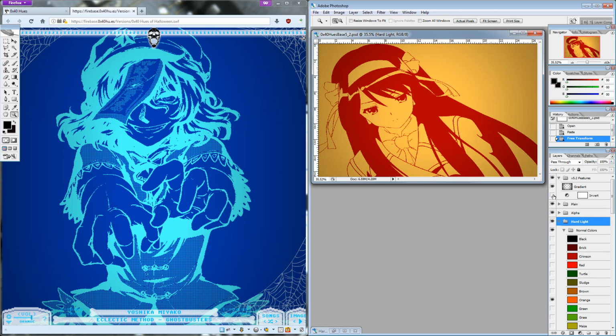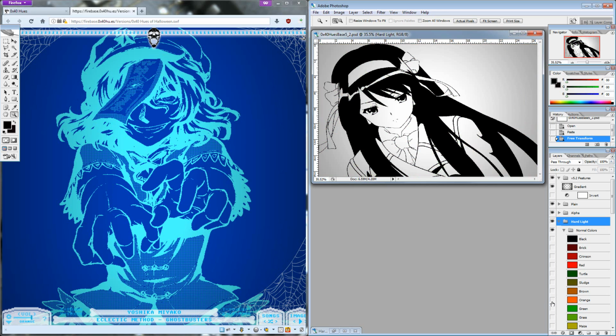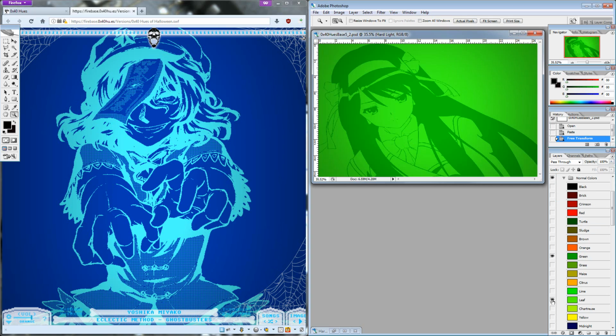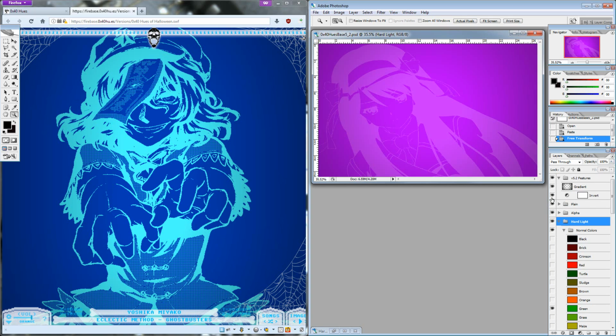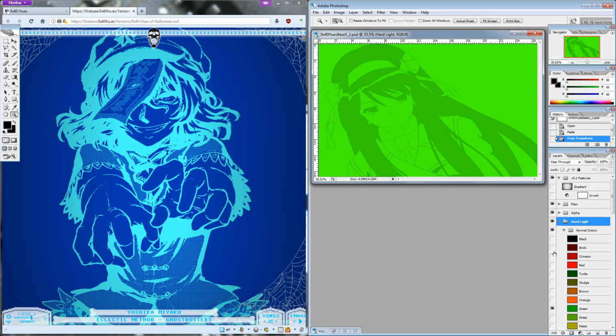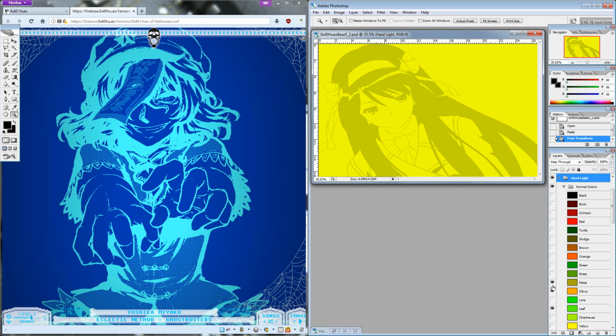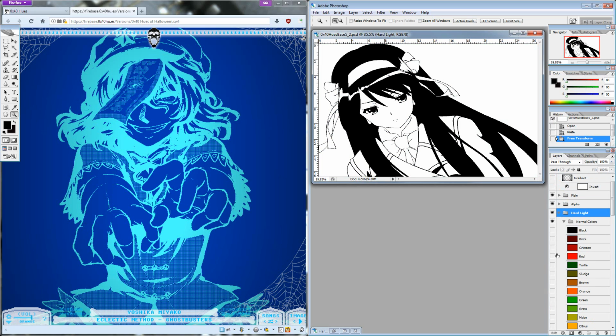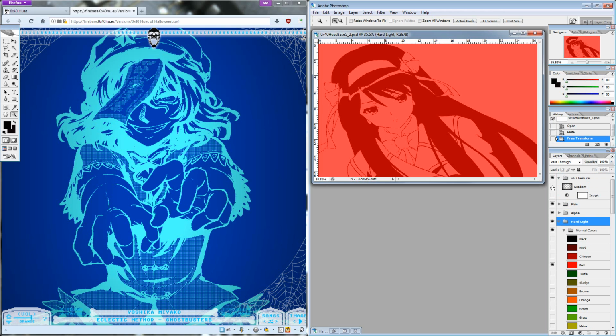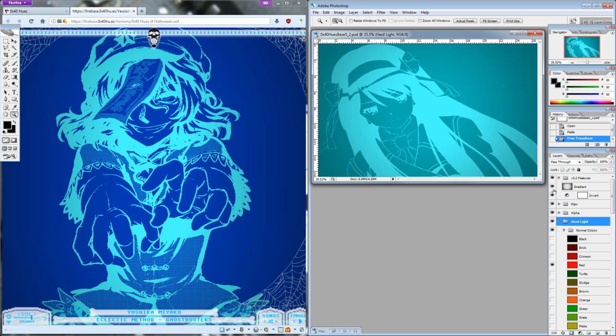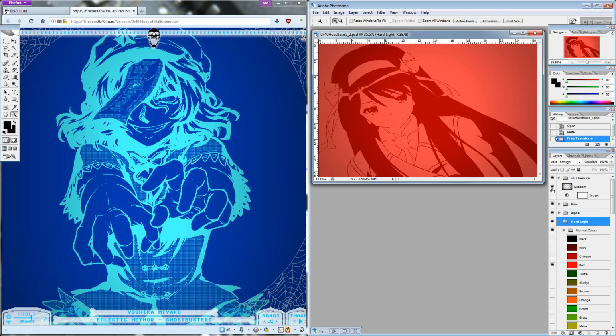You can just turn invert on or off. You can play around with your color choices. Again, because you're in hard light, you can make whatever colors you want, not even ones that are necessarily part of hues. And you can also invert those. You can play around with having the gradient on or off while the inversion is on. Let's go ahead and set it back to one color. So let's say you want red with inverted and gradient, or no gradient, or just gradient. You can pick any color choice you want and it will work for you.